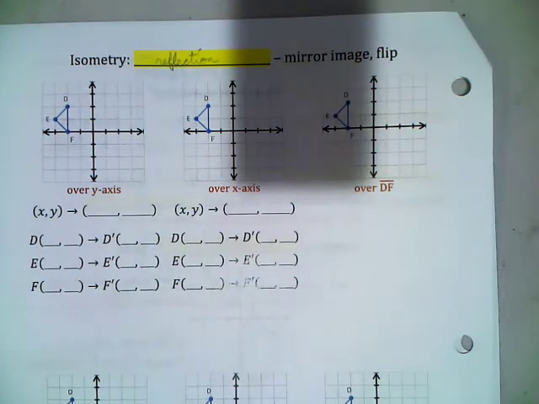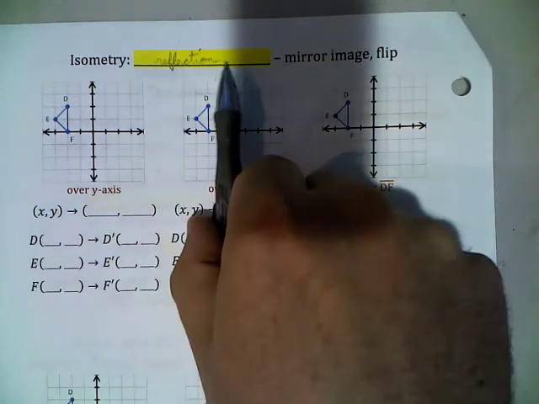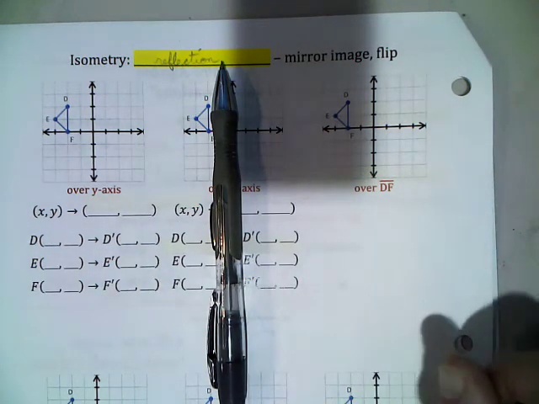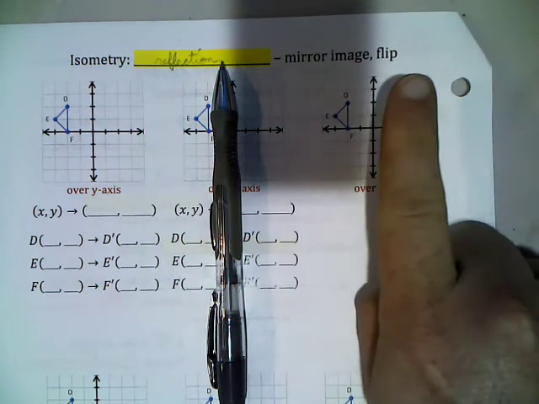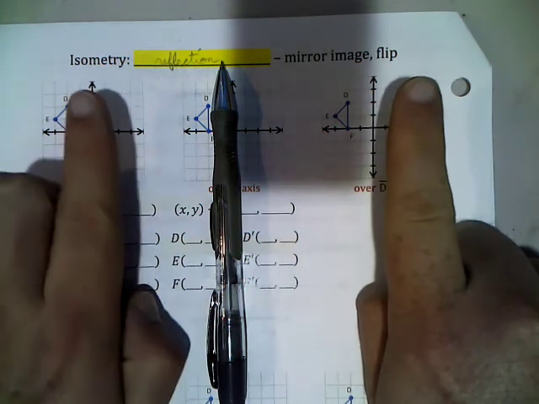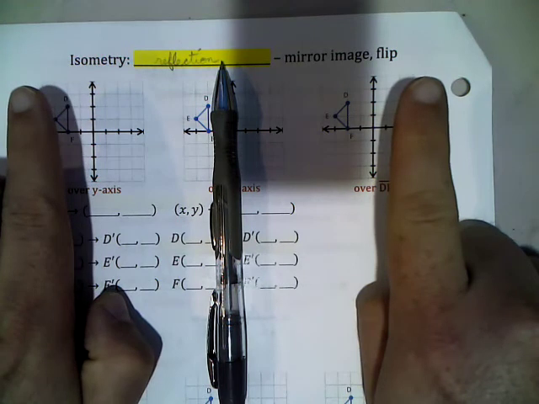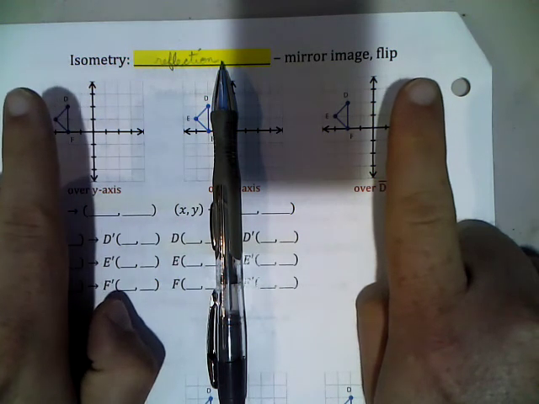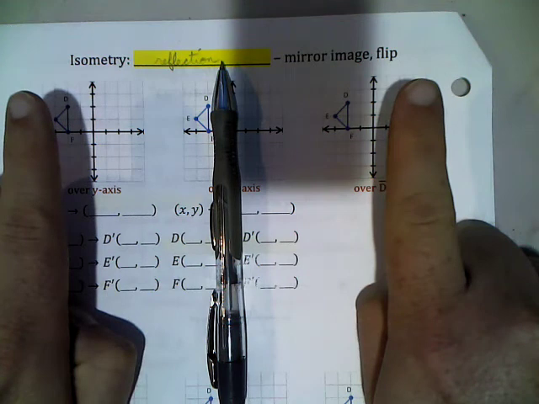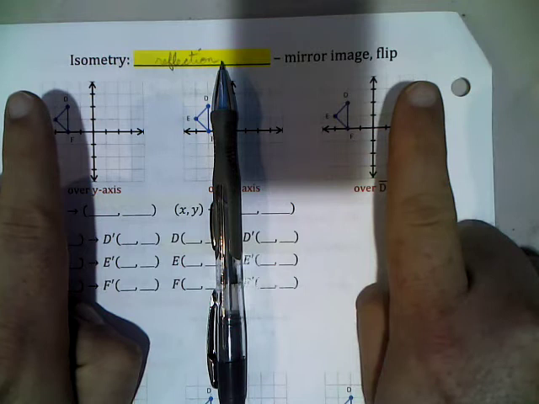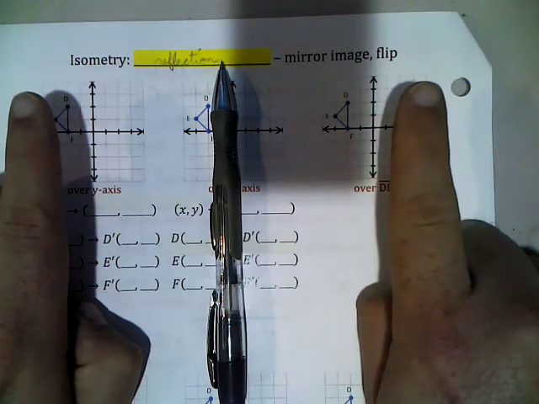And so the idea here of a mirror is very important. So if we imagine that you're looking in the mirror, one of the important concepts of looking in a mirror, so if my pencil here were my mirror, if I have my finger over here on one side of the mirror, it looks like the mirror image is the same distance but on the other side of the mirror. So its image will be the same distance from the mirror, from the line of reflection it's called, but on the other side.